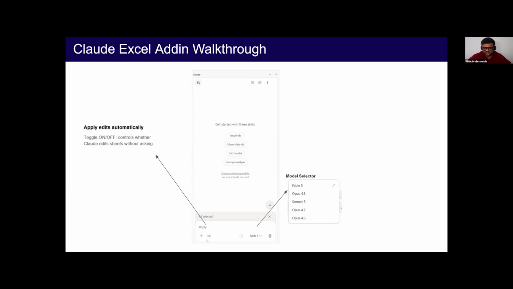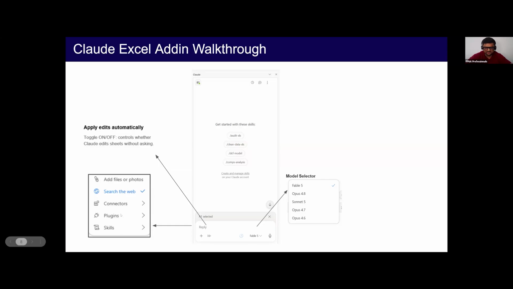Then you have something where you can attach files. So this plus icon that you see is where you can attach different files, attachments, photographs, Excel files, PDFs, all of these you can attach. You can also give it reference to a website. You can attach more advanced things like plugin skills, which we'll not be discussing today. However, this is where you can attach a lot of things and then use that to interact with the LLM. Okay, so that is it.